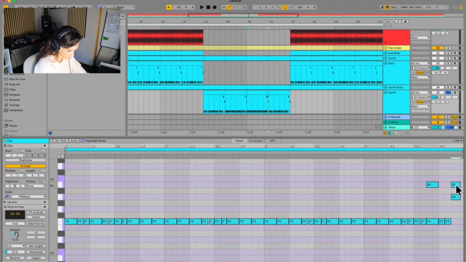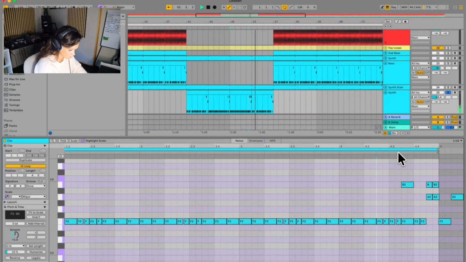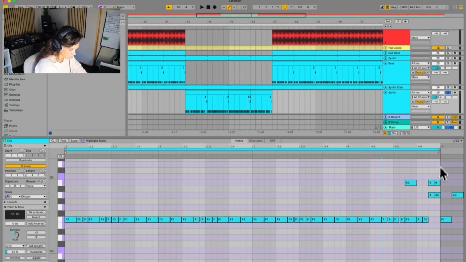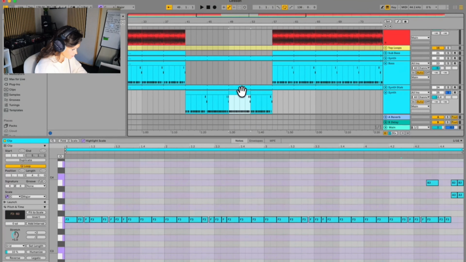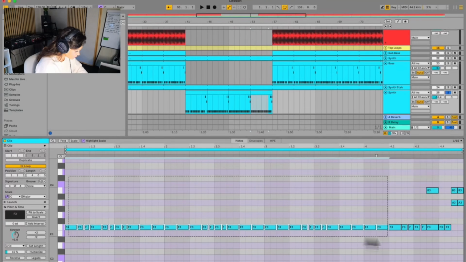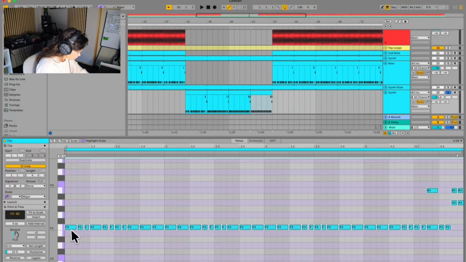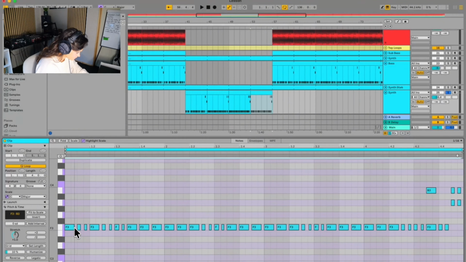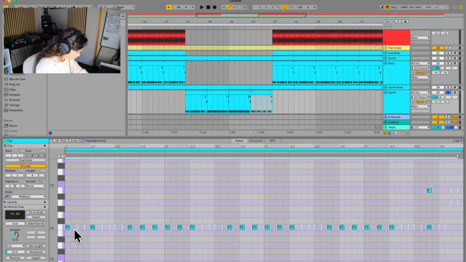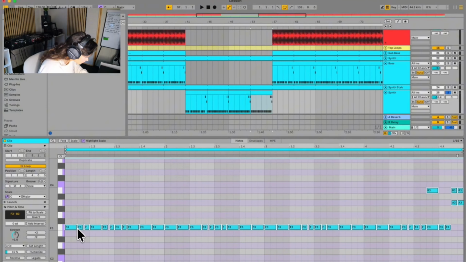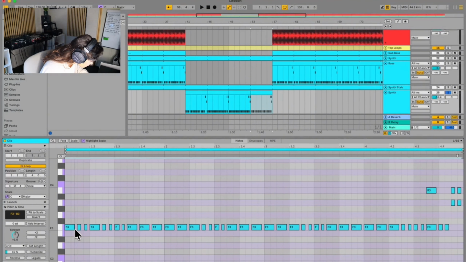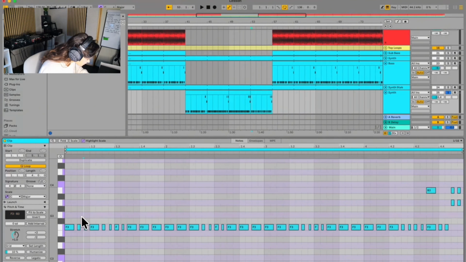we could actually shorten these two as well, duplicate these. And then I'm going to copy that over again, and we're going to highlight all of them, shorten them, not so much that they're really short like some of the smaller ones, but around there.